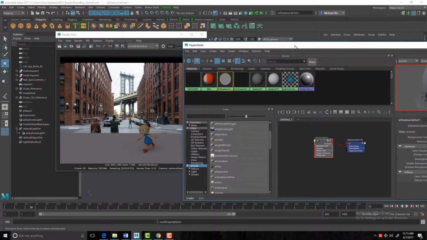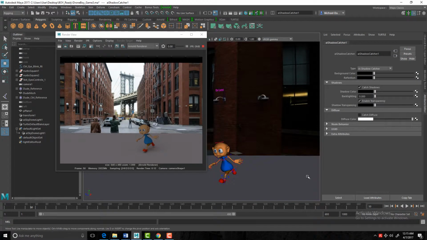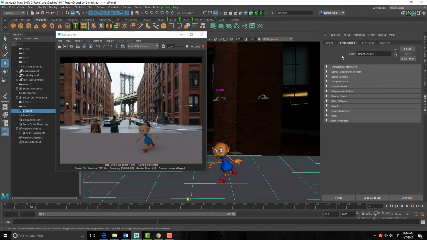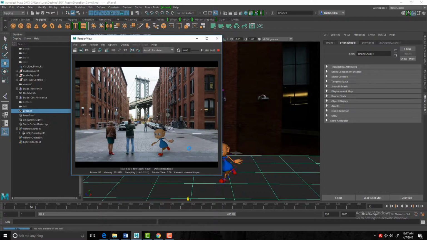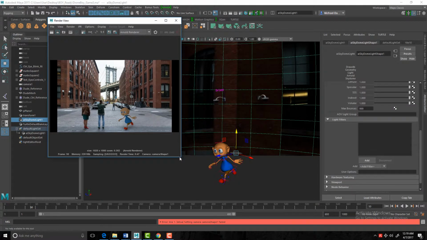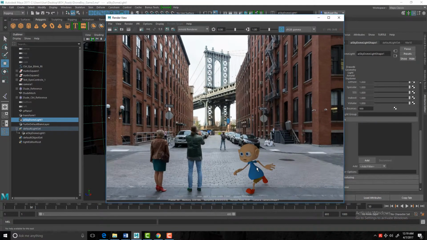Okay, that's going to hide it, but there's one more thing we need to do, so we can actually close that. Click on our actual ground plane in our viewport, and down inside the Arnold tab here with your image plane selected, make sure you turn off opaque. That's important. So now it's invisible and we're only seeing the shadows. Okay, so it looks like the character's actually in the scene. Nice one. And there's our final image.